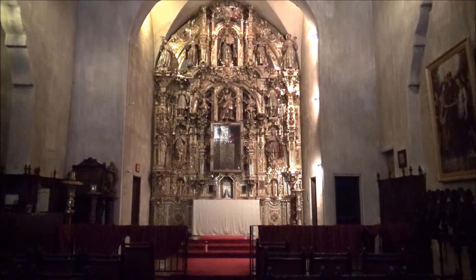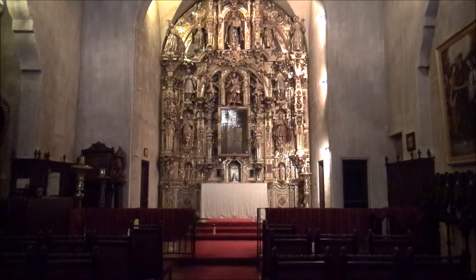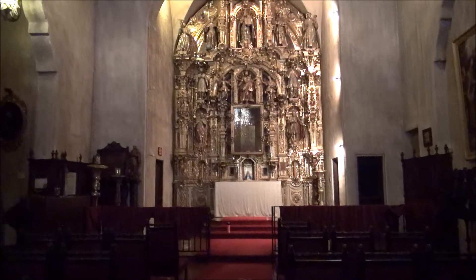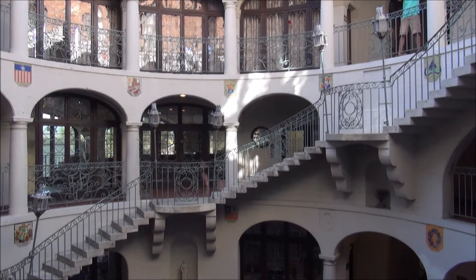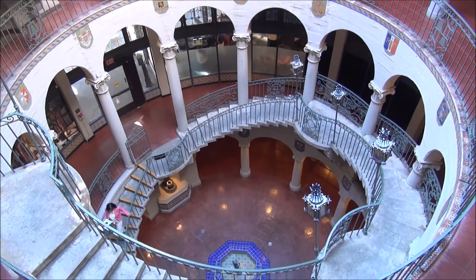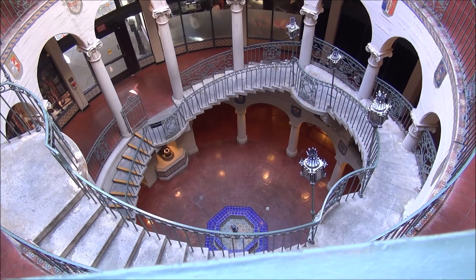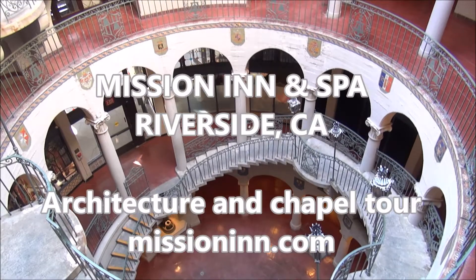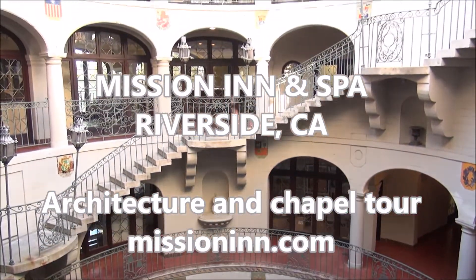This double-bar cross has nothing to do with a rain cross - it's an actual Roman Catholic bishop's cross, the archbishop of Mexico City, who donated it here. Beneath it is one of the larger and most palatial suites of the hotel. It was at one time called the bridal suite, but we've now changed it to the Anne Rice suite, because Anne Rice used it as a backdrop in a couple of her vampire series novels.